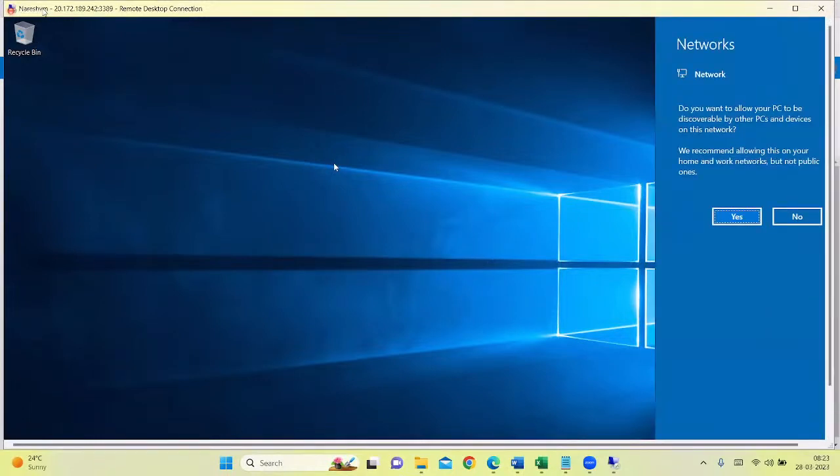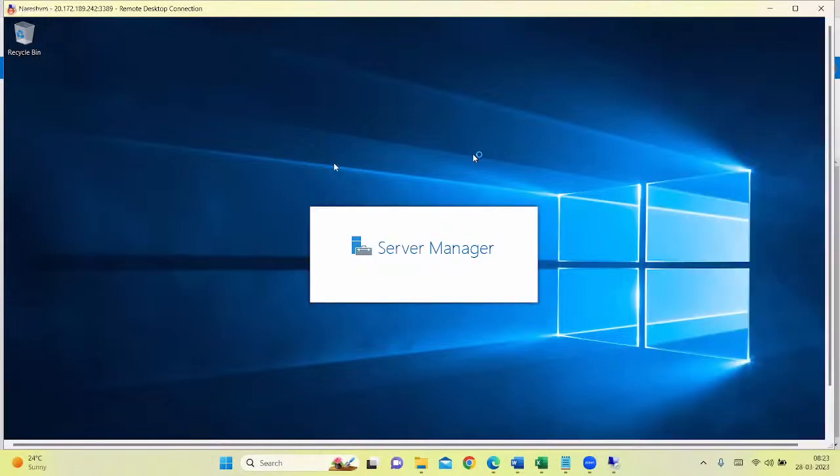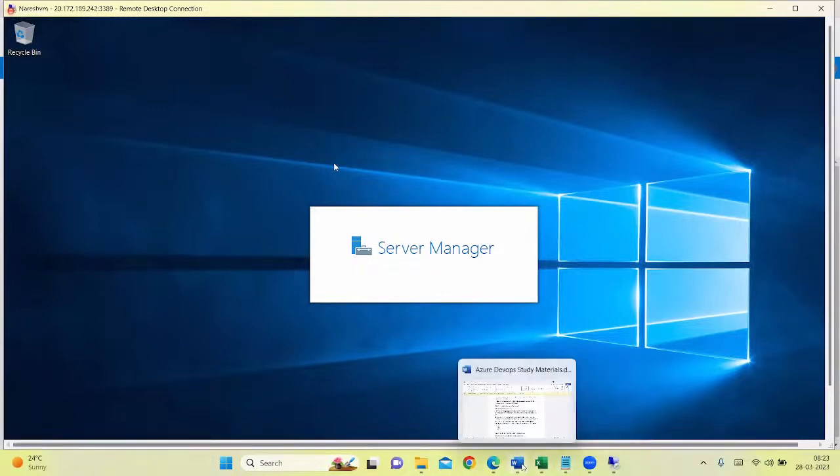This is my Naresh VM. See my cursor here on top. Server manager is opening here. The same I have mentioned here in this material also.